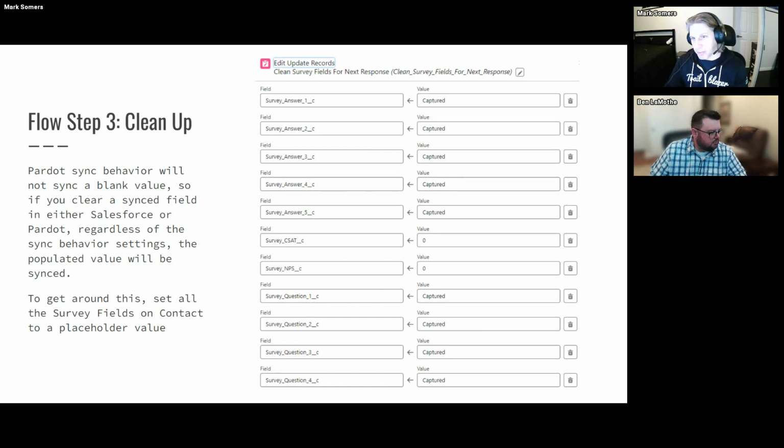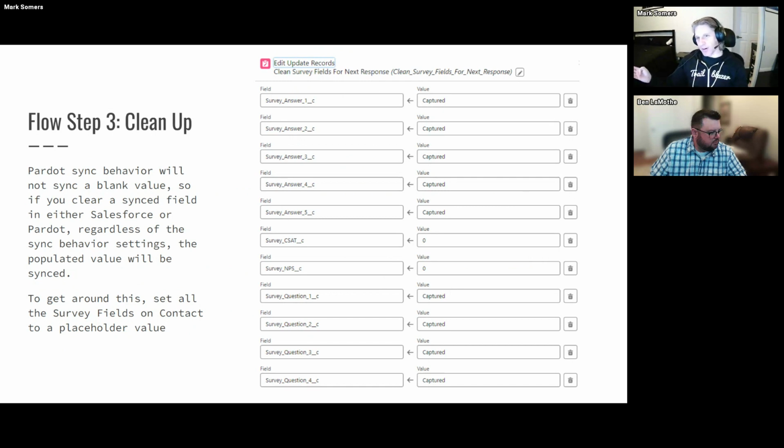Again, just because those are numbers and I can't put a placeholder value there. So this way, in case you know that your survey automation worked, and more importantly, when the next survey comes in, you're preventing previous survey data from polluting your next survey. Now, I just put in "captured" here as a basic example, setting it all to the same word. So this way, it's something you're not going to see in your survey responses. So in the event that somehow one of these placeholder values ends up in your survey responses, you can also identify it as an outlier right away.